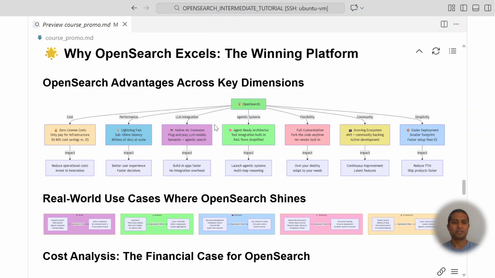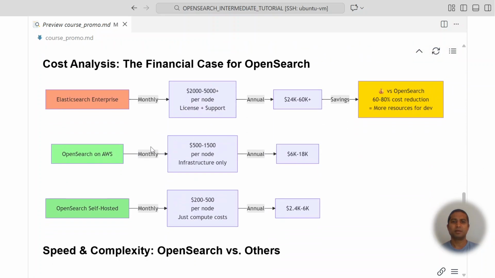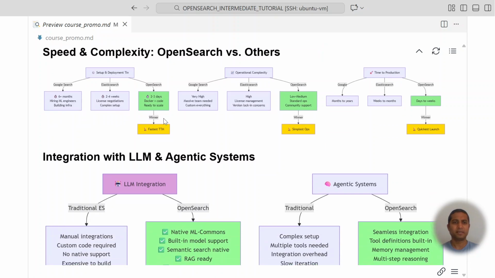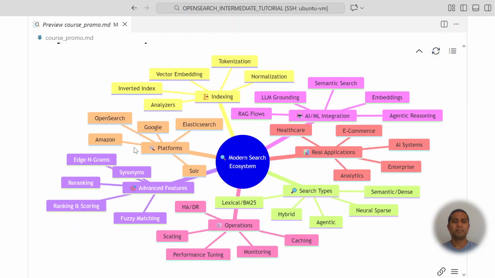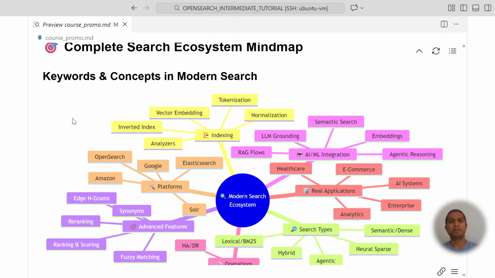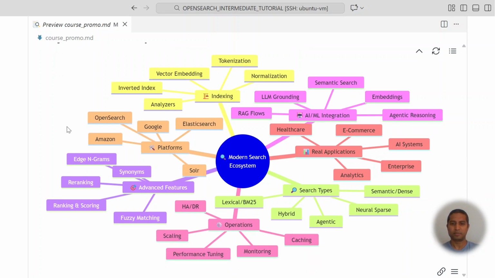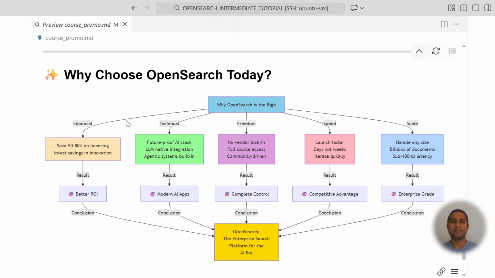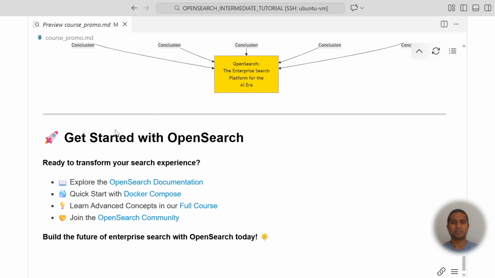We'll talk about some use cases, and we'll also do some cost analysis. These are obviously hypothetical numbers. Then we'll talk about speed and complexity and so on. We'll also look at a very high level mind map in terms of what keywords and concepts you can expect to learn from this course. Okay, and then why we choose Opensearch, and then some references and links for you.